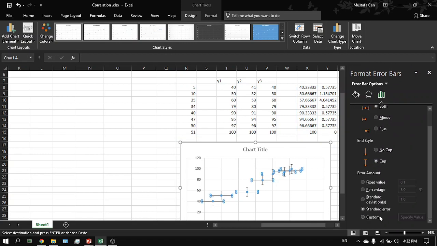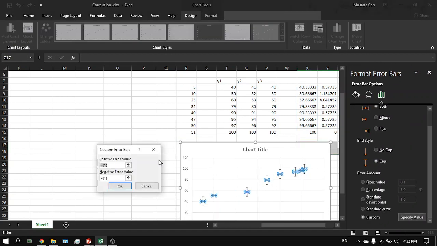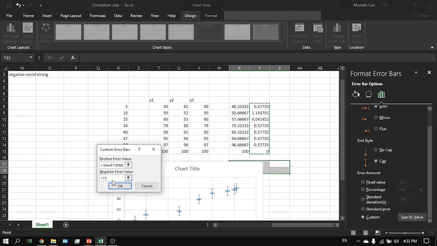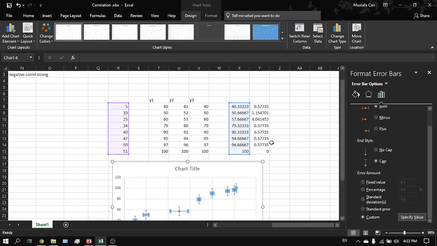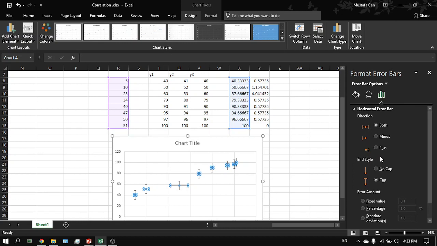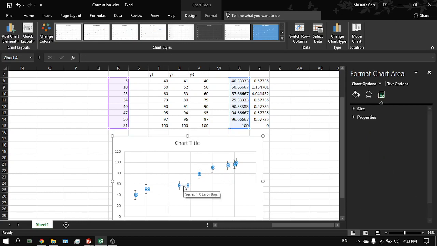So let me come to specify value. Positive is this, negative is this. I take the standard deviation values, and I want to remove these ones.